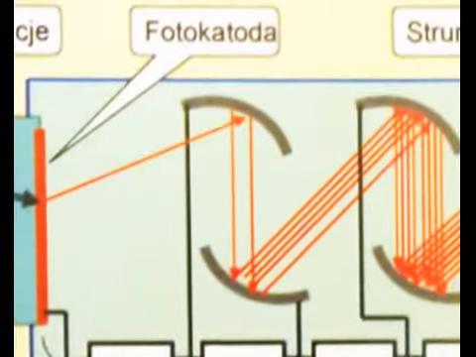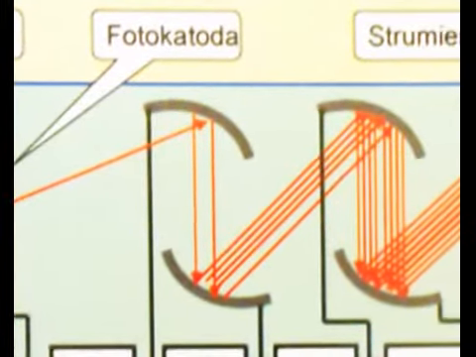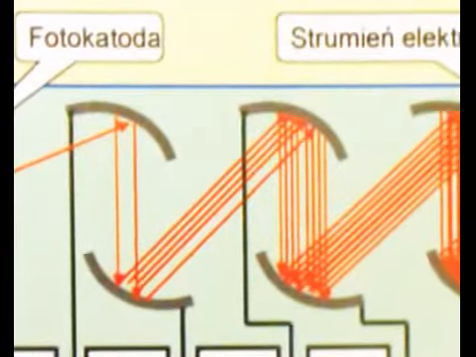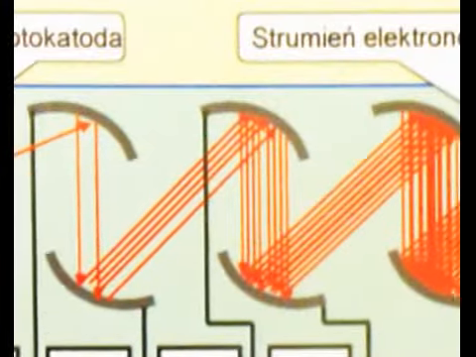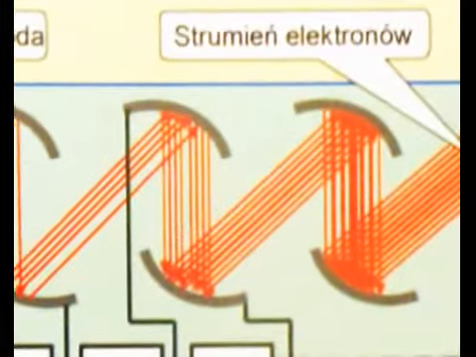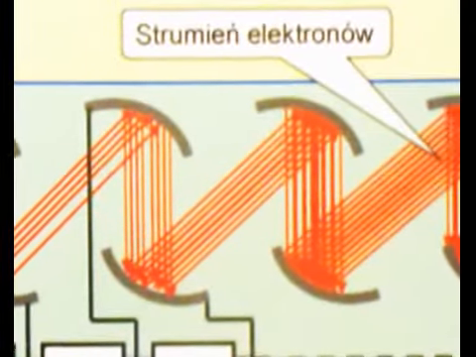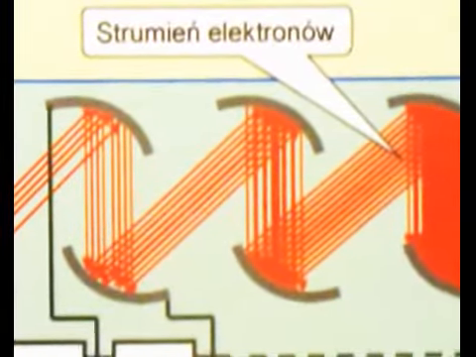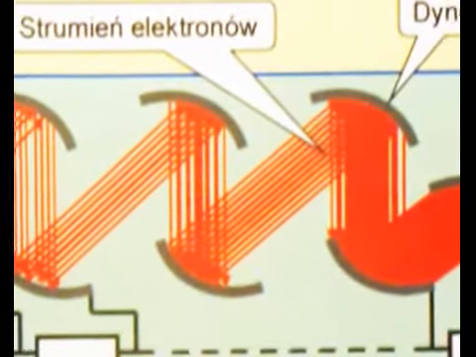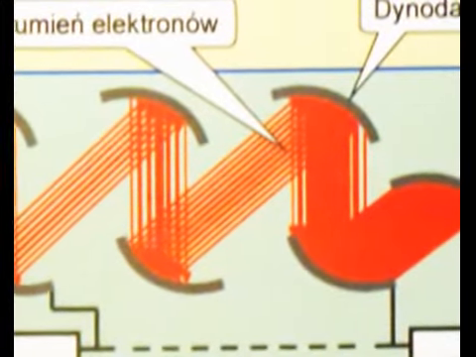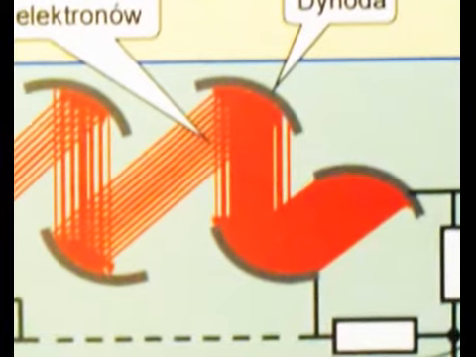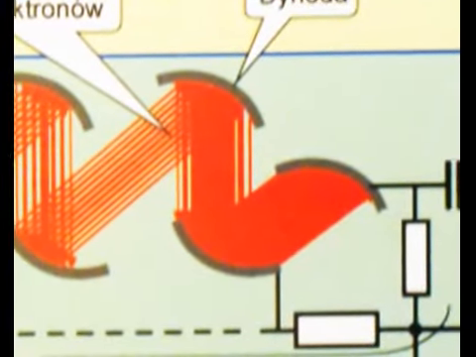Light quanta directed onto the photocathode cause the ejection of electrons. Then, those electrons are accelerated inside the electrical field between the cathode and the first of the dynodes. The energy of the electrons is high enough for each of them to knock out a few more electrons from the second dynode. This process is repeated a few times inside the photomultiplier tube. This results in a measurable macroscopic electric charge at the anode.